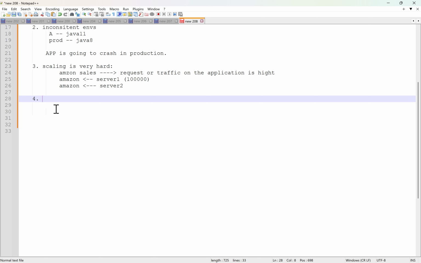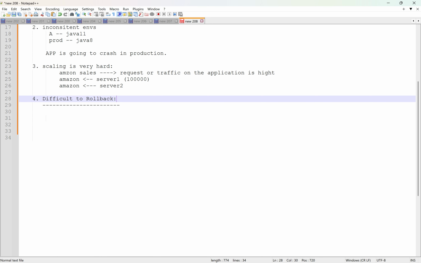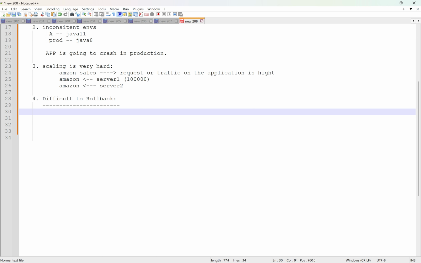The other disadvantage is that it is difficult to roll back. If we have any changes, it is very difficult to roll back. Let's say we have versions V1 and V2. V1 is the old version which was running successfully in the Tomcat server, and V2 is the new version we have introduced.